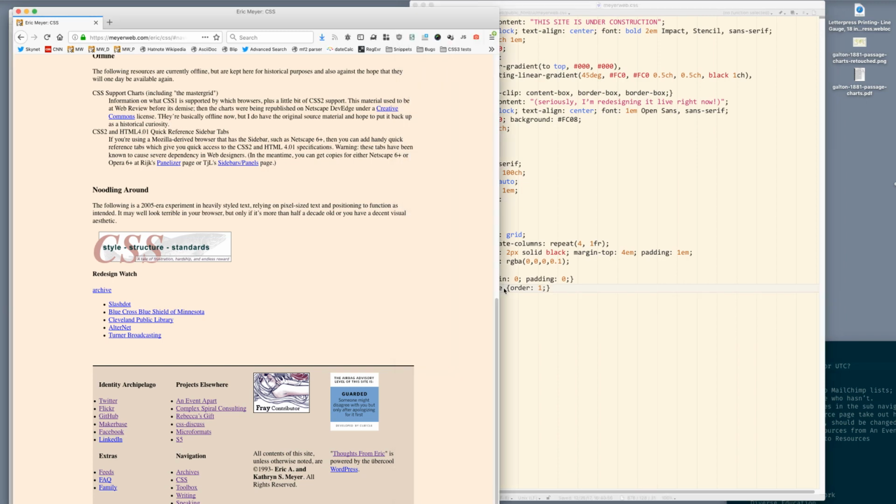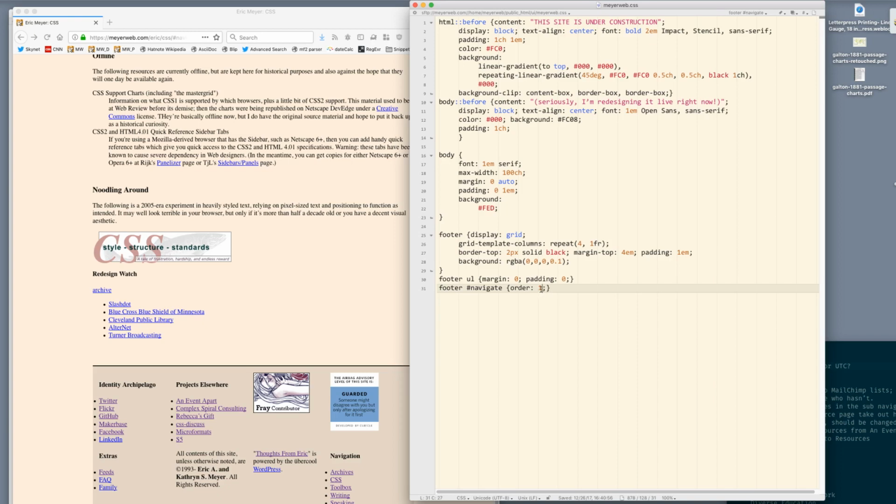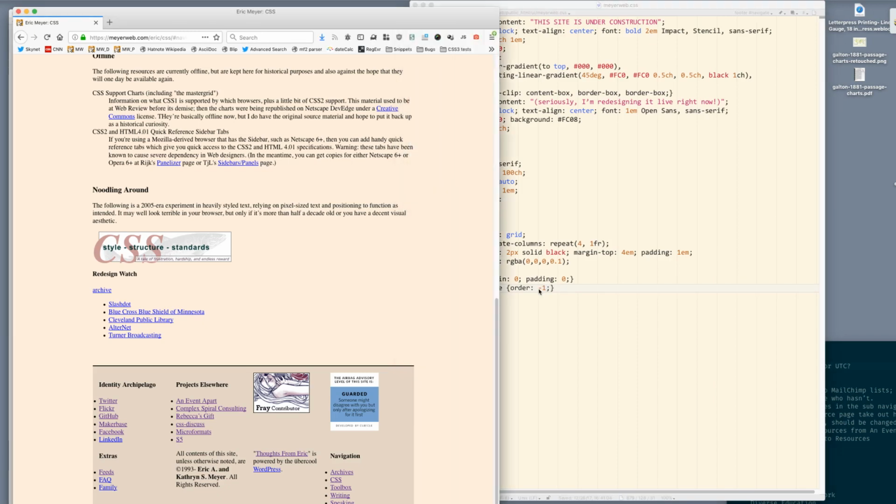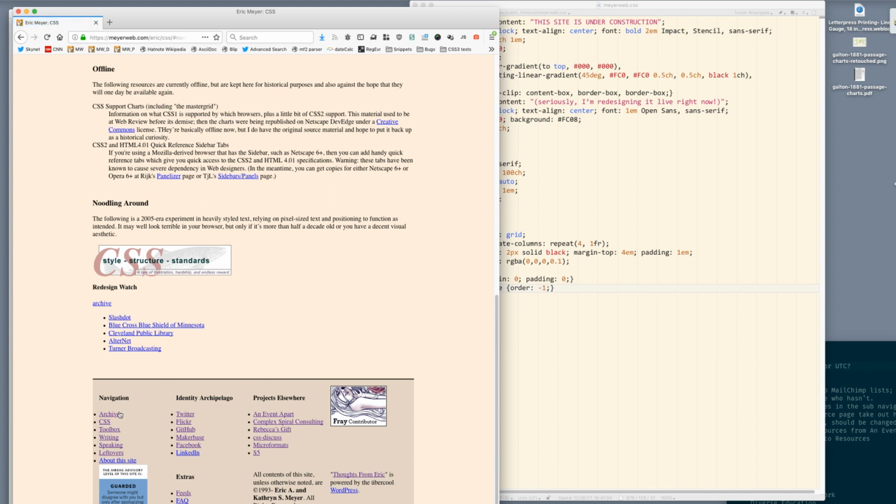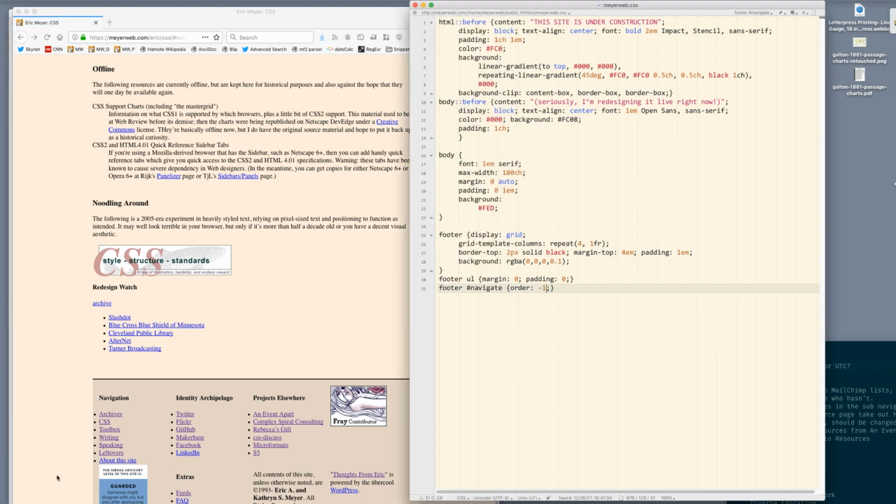And that I might have to make it an order of 0, but let me see. Yeah, I have to make it either 0 or -1 because all the others have an automatic order there. So now it's the first one because I gave it a lower order than all of the automatically assigned orders, which I think resolved to 0. Something like that. But this lets me rearrange it in the auto flow of the grid. I don't have to do it that way.